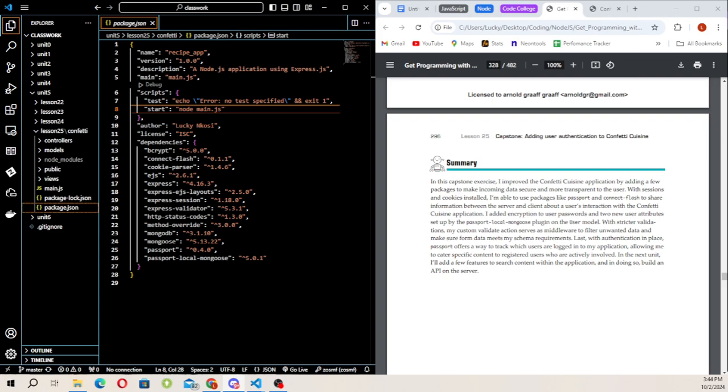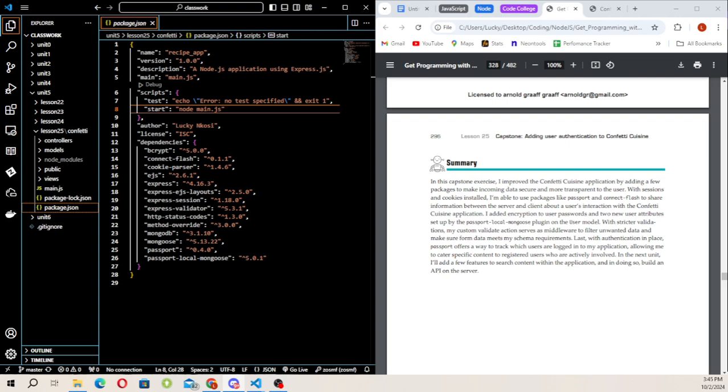I added in encryption to user passwords and two new user attributes set up by the Passport Local Mongoose plugin on the user model. With stricter validations, my custom validate action serves as middleware to filter unwanted data and make sure form data meets my schema requirements.